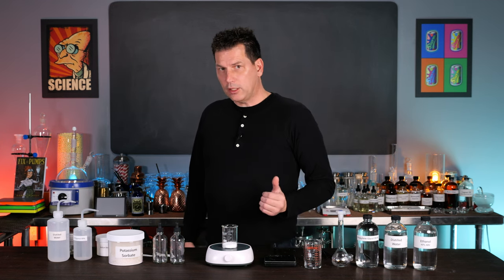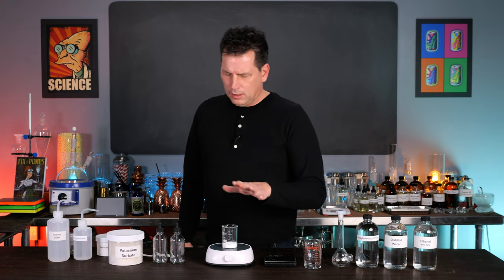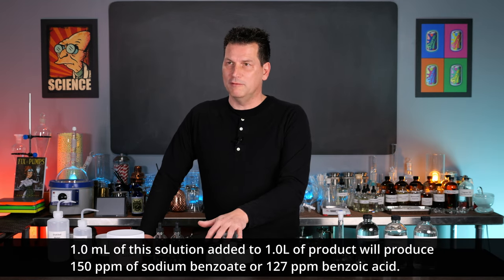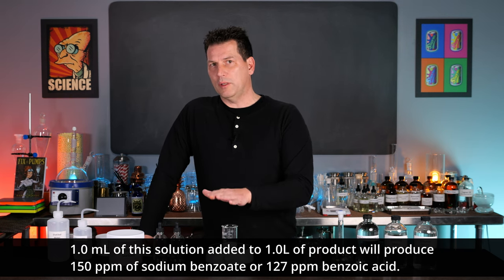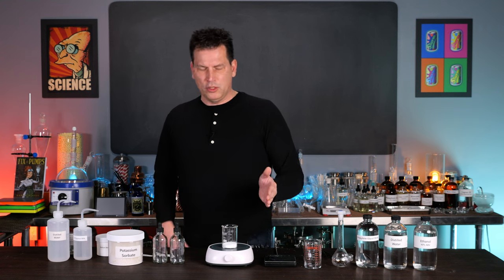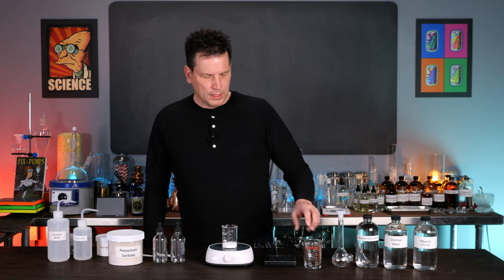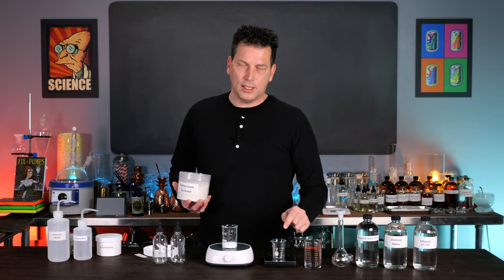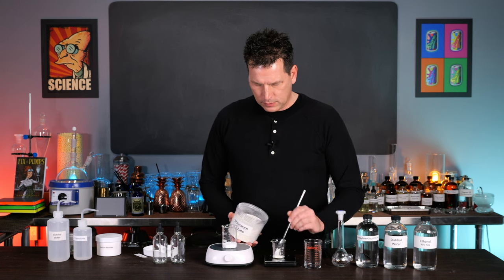You do want to be reasonably accurate — you can't go above 150 parts per million of benzoic acid. These calculations will actually produce roughly 130 parts per million of benzoic acid even though the solution is 150 parts per million of sodium benzoate — that's just a safety margin. But don't go over 15 grams per 100 milliliters of solution. The next step is to weigh out 25 grams of potassium sorbate into a separate container, so you don't mix things up.